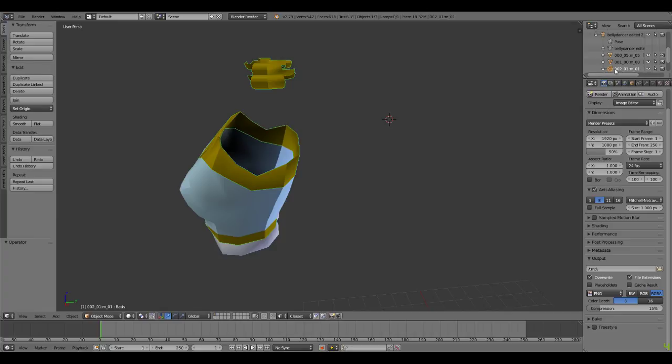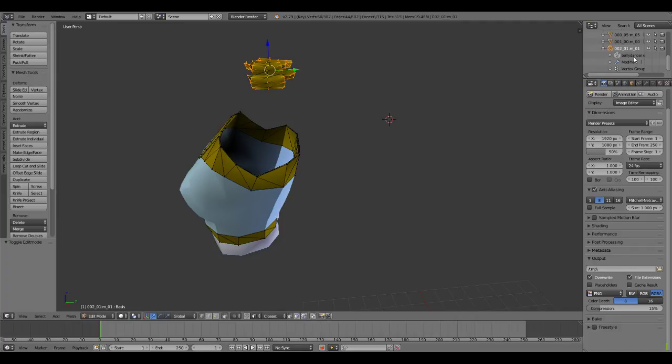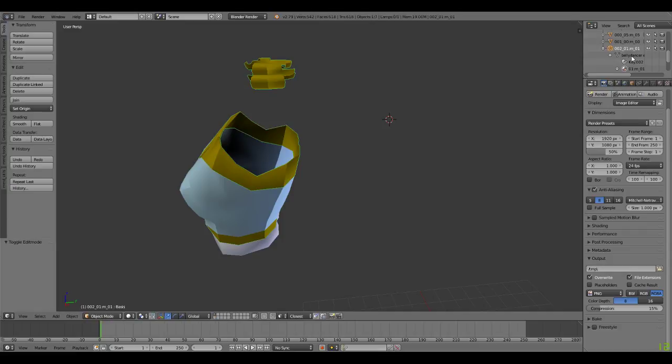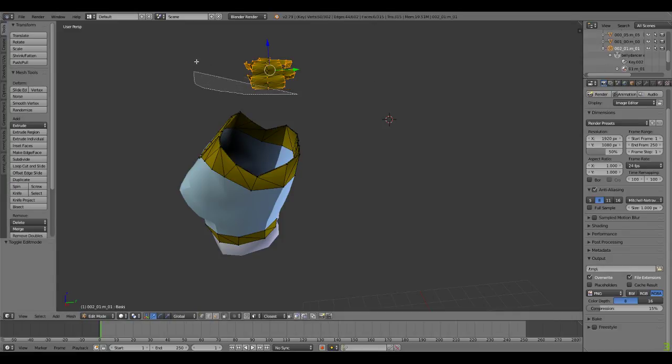I was like, huh, maybe if I just delete that part. I don't know why the rest won't go away. Well, that seems to have done something.